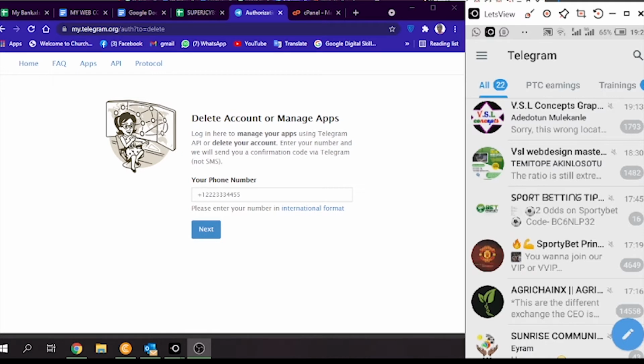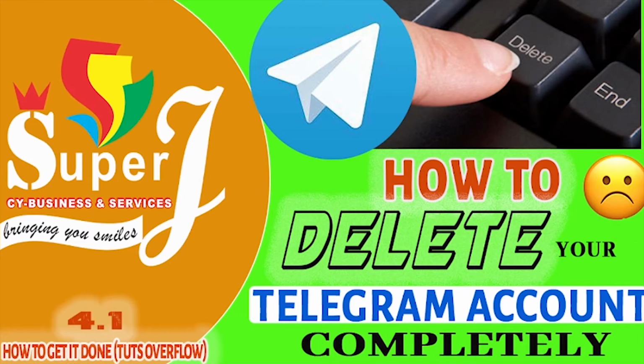Good. So if possibly you are using Telegram part-time, don't forget we are looking at how to delete or close your Telegram account, and this is not for fun. Once you close Telegram, we won't tell anybody.